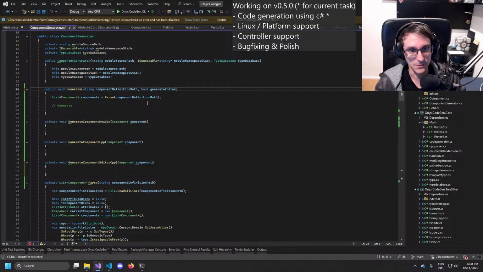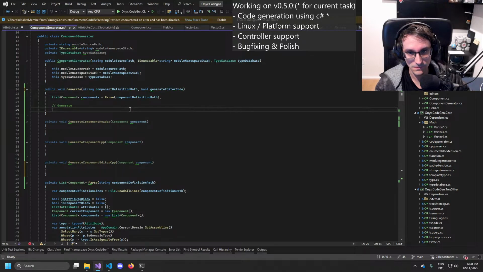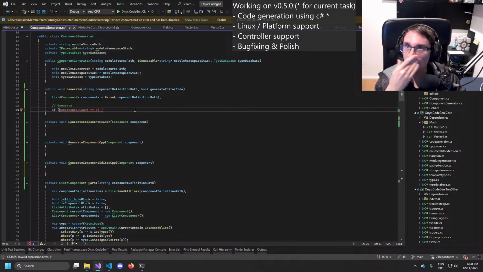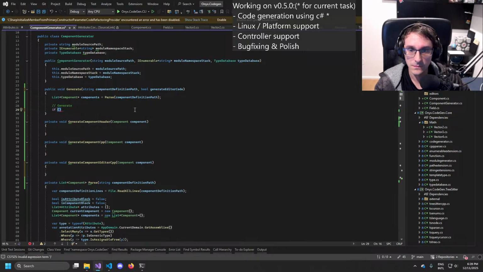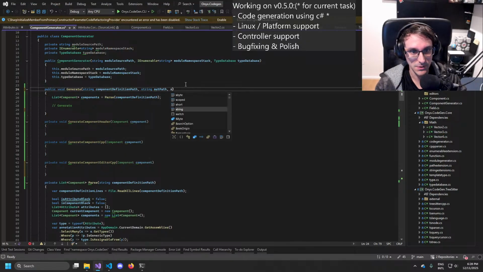Generate editor code. I mean, probably we will always want to do that. I don't know. String out path and string editor out path.